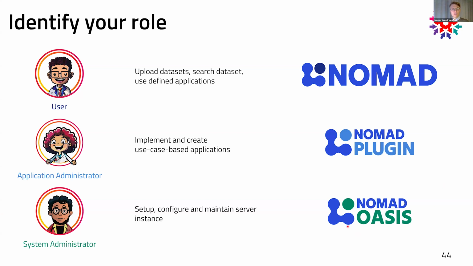But if you want to run this on a server at your institute, then I would highly recommend to contact someone in your IT, and they definitely know these things, right? And we have clear instructions for how to do this, and we set this up in such a way that the IT people don't need to know about the details of these things. They can just maintain this whilst these guys can configure and decide, oh, what sort of plugins do we want to run? What sort of things do we need to happen on our Oasis? So with that, I thought I would just iterate a little bit what you can do on these different levels.